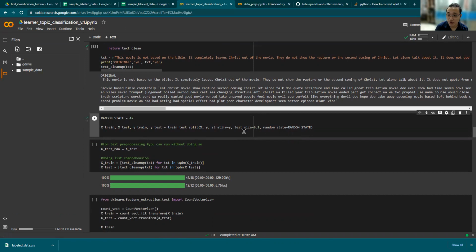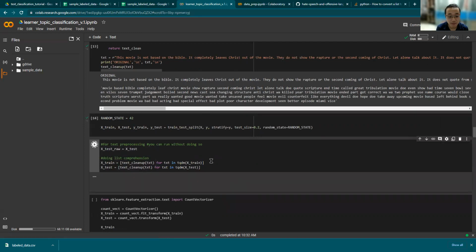So this is a way for us to understand, roughly speaking, how the machine is performing. Because what you do is the machine learns on 80% of data. For the 20%, it has never seen it before, so you can tell roughly how you do on unseen data. Okay, then you can run this.